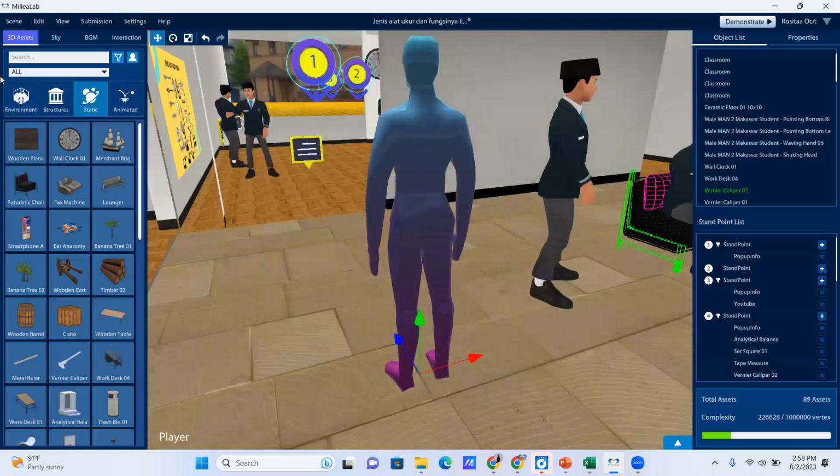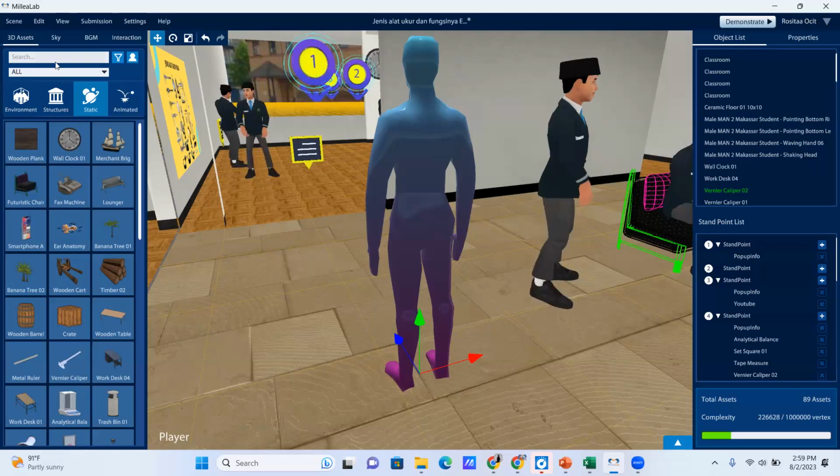And in this area, 3D asset, all the 3D assets you want to work with are available in the 3D asset menu. This menu contains submenus including the following: environment, structure, static, and animated. In creating a scene, you only need to drag and drop the asset or interaction you want to create, and you can search in the search submenu by typing a search keyword.